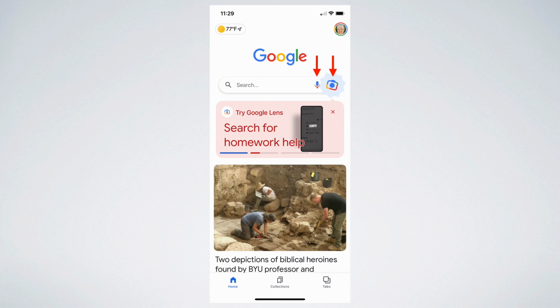Now we are at the home page. Notice the camera at the right in the box. You have the option to take a picture, or if you click on the microphone, you can ask a question or tell Google to find something else. Most of the time I use the camera, but every once in a while I have a random thought that I want to find something that I can only verbalize, not take a picture.